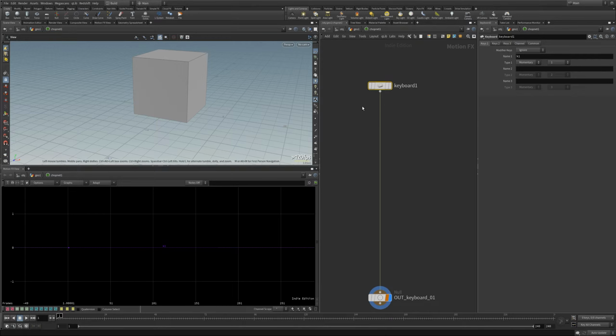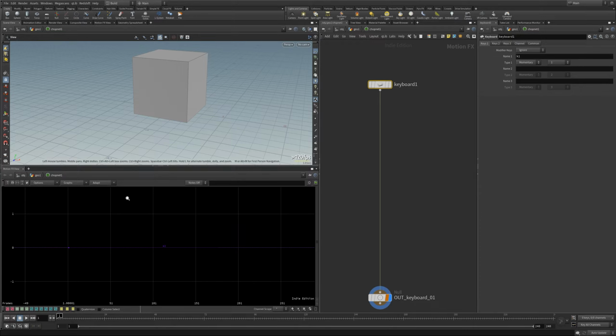And the reason being is, for this keyboard chop to work, Houdini needs to be in what it calls intercept mode, and what that does is it disables most of the hotkeys from your keyboard, and then it just looks for inputs from you, the user. So to get into what Houdini calls intercept mode, you have to have your scroll lock turned on.